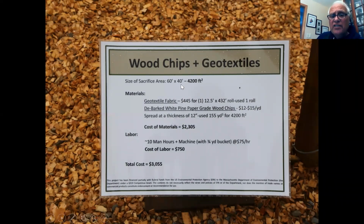The size is 60 by 40. Hey, this is my mistake, okay? Please forgive me for my mistake. This should be 2400. I typed 4200, it's a typo. So it's 2400 square foot. That is a lot, that's big, because if you remember, for each horse you need anywhere between 200 to 400. So 2400 is good for at least 5 or 6 horses, okay? So 2400 square feet is good for four or five horses.